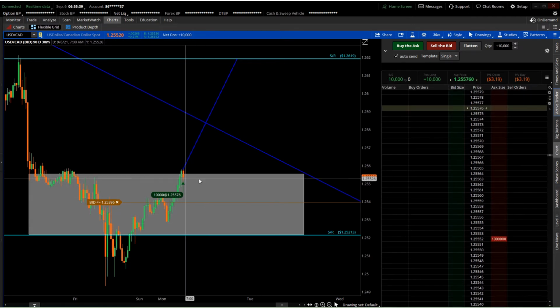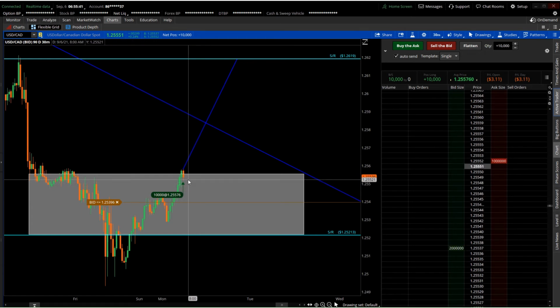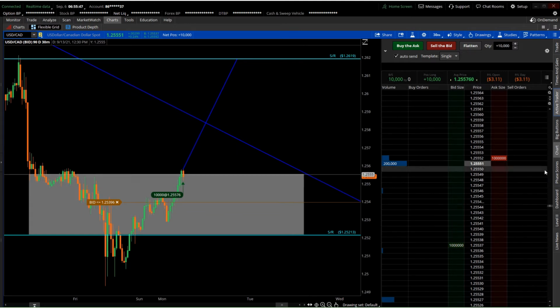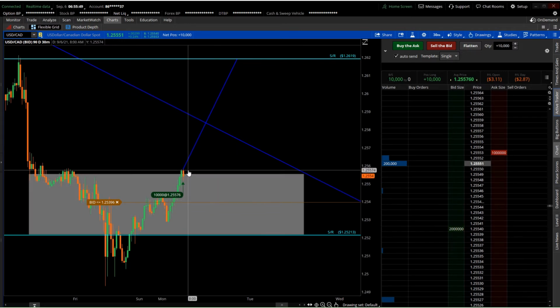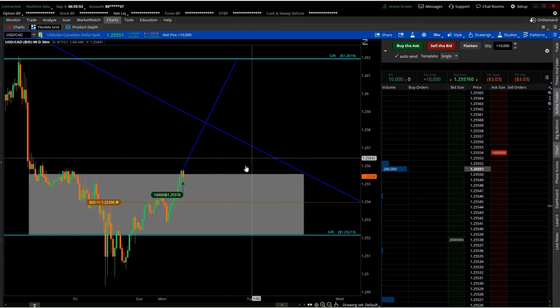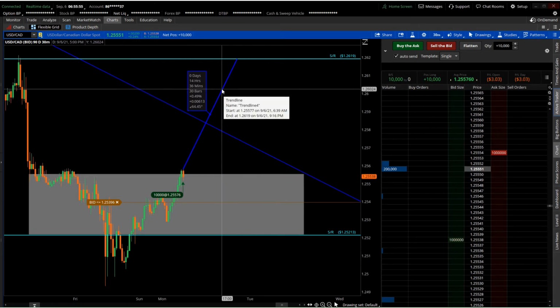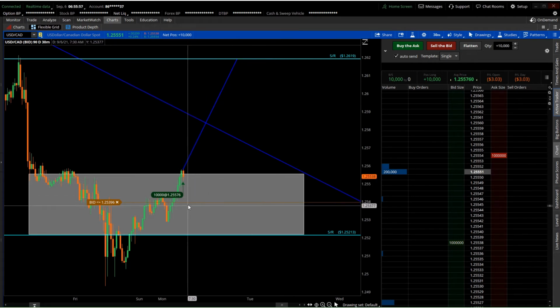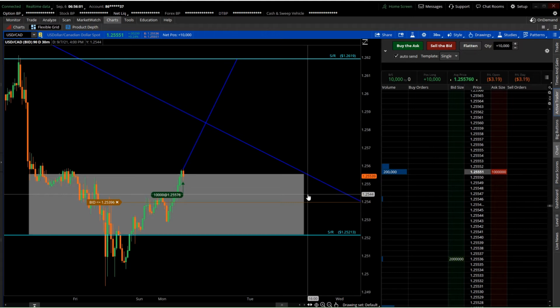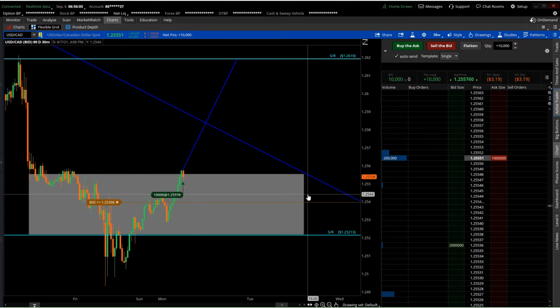So hopefully this is a reverse. It's now forming a wick, so price is trying to push up. I'll do another status update in a few hours. Hopefully, price stays above it and pushes higher. Otherwise, I'll get stopped out here and then re-enter over here. So that's plan B, and we'll see what happens.